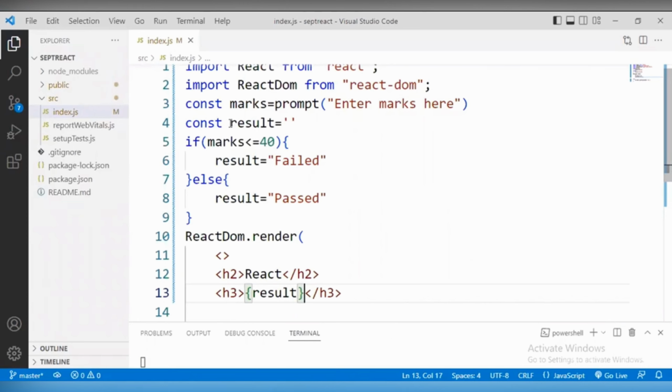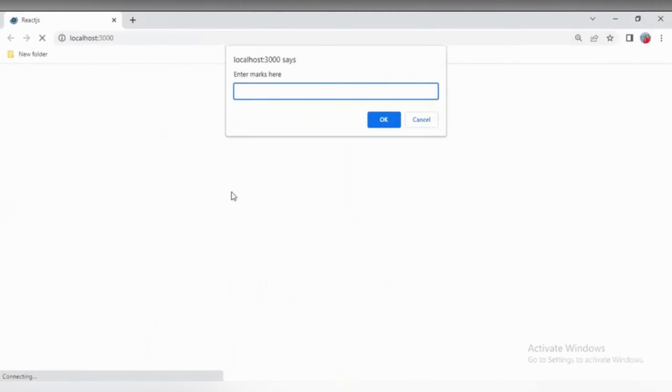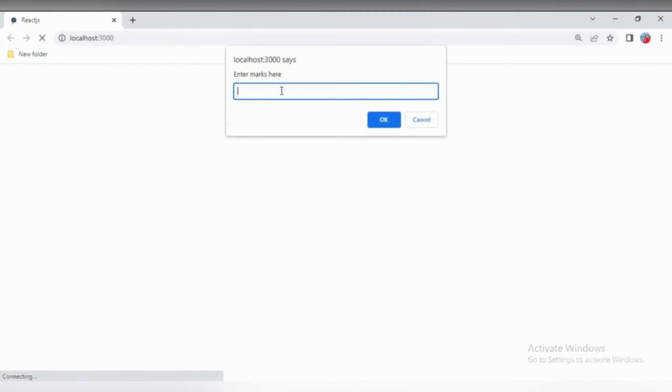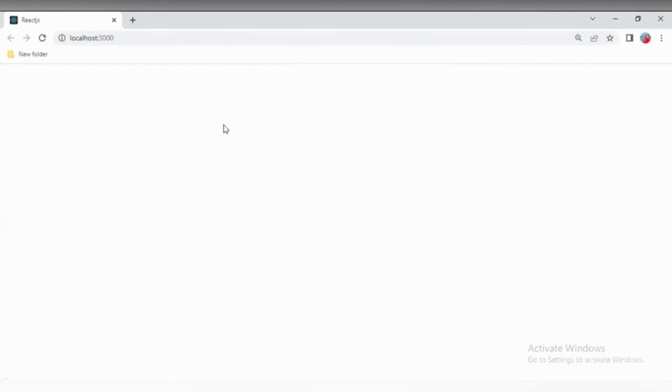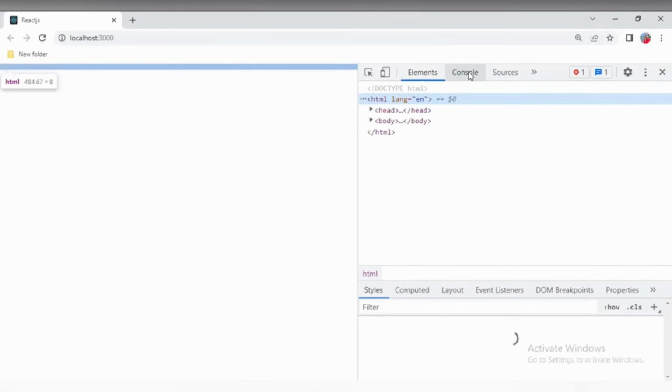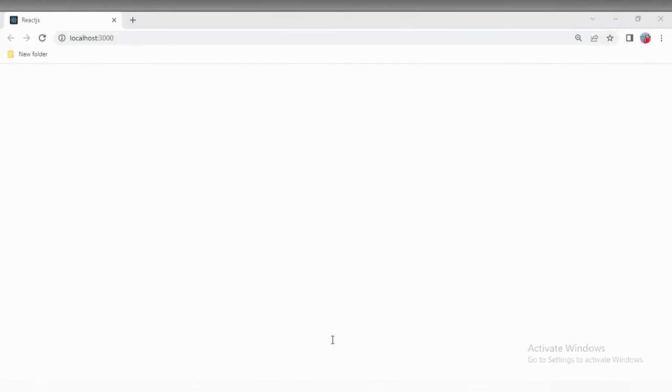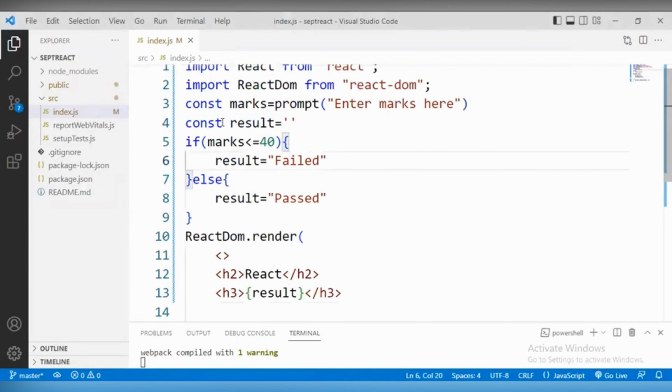See, result is an empty value, right? And it is asking this, and I'll write 22. It should work. But where did we make the mistake? Constant is the problem there.